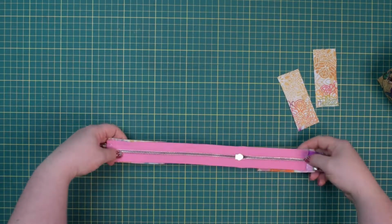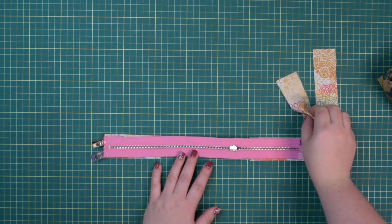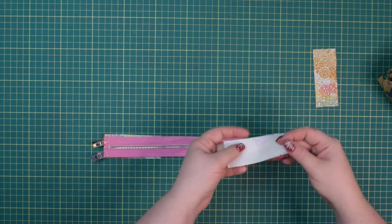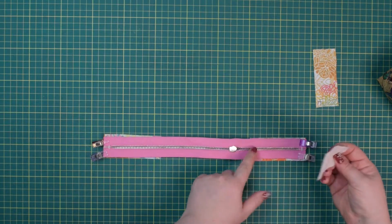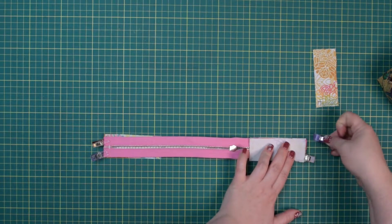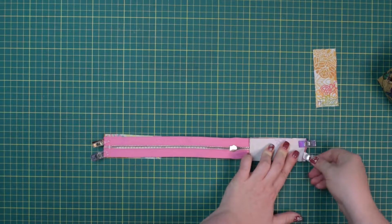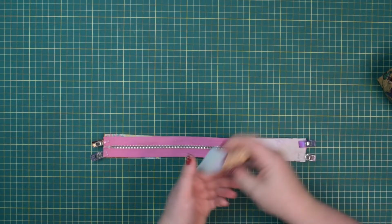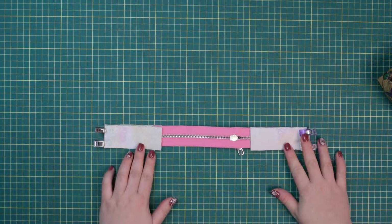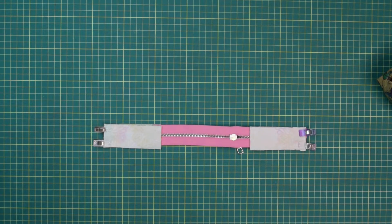Then you're going to flip the zipper, so the wrong side of the zipper is facing up. Take your lining zipper tabs and with right side facing down towards the zipper, you're going to line it up on top. Move the clips so they hold all pieces together. And then repeat that on the other side. We're going to sew both seams using 1 centimeter seam allowance.